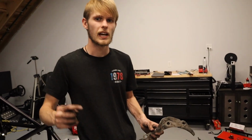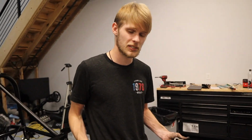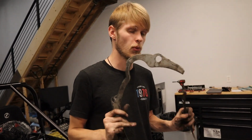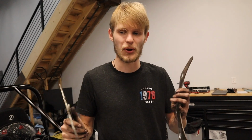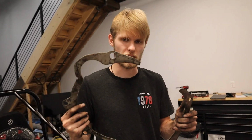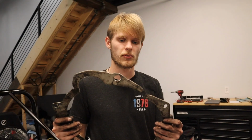Okay, so we figured some stuff out. We got the old transmission off, and we have good news and bad news, mainly bad news. Bad news is, this piece, which we need for the F-23 transmission, is broken. It is completely snapped in two, warped, bent, not salvageable. Some more bad news is this is a hard part to get. GM discontinued this piece because it is only a spacer, only used on Cobalts, which they don't make anymore. And so this is a hard piece to get, even though it's a flat piece of steel.